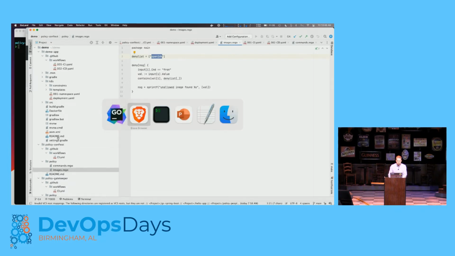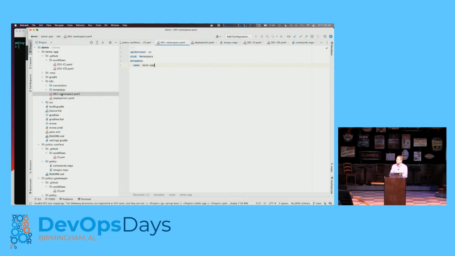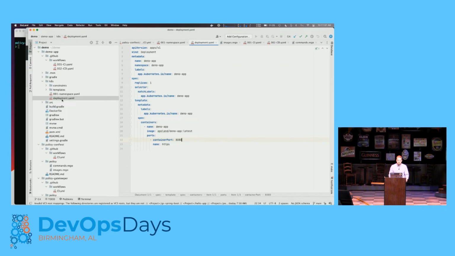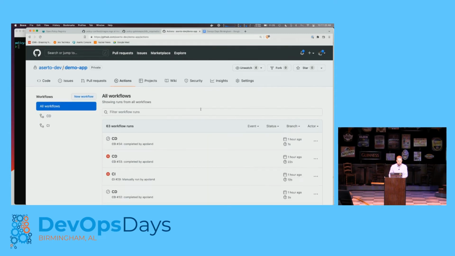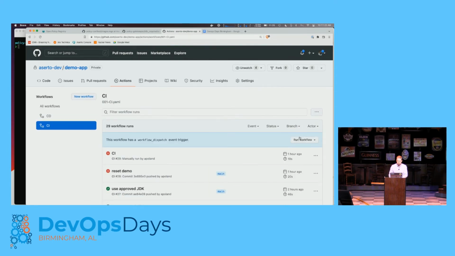So let's go ahead and run the workflow for this Java application. I'm calling it Demo App. It's just a boilerplate Hello World Java application that should start up and run when we deploy it. It has a Kubernetes namespace called demo app, and we have a deployment here, which just deploys a single replica of this image. So if we jump into GitHub Actions and just kick off this workflow, right? Go ahead and pretend that my developer just made a commit.